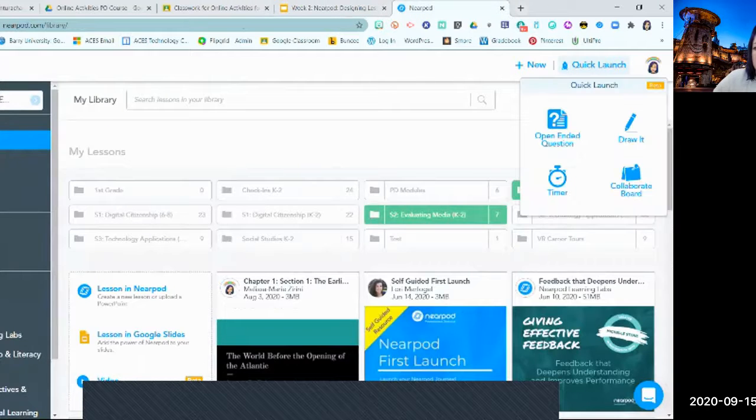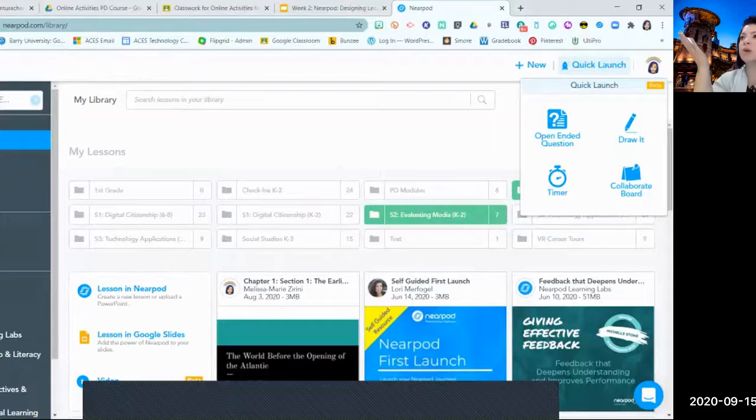Sometimes we picture Nearpod as this whole entire module, but technically you can just use the activity features without building out a huge lesson. What if I just want to use the collaborate board for something quick in class, or one of the draw it questions, really quick with my students?